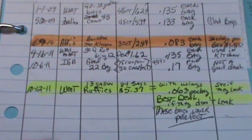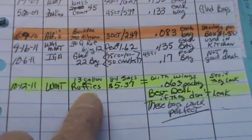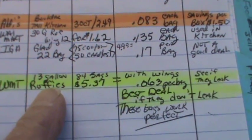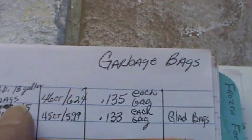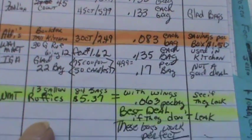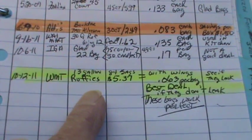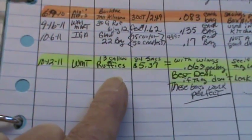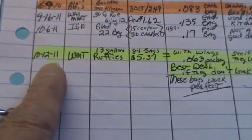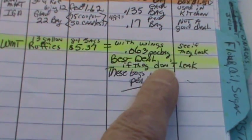And then one day I was in Walmart and I decided to try the Roughies, they're called. I'm trying to look and see if there was another one I tried. I think the Great Value up here were probably the Roughie bags. I'm not sure though. But anyway, one day I ran across the Roughie bags in Walmart, and I thought, you know what, I'm gonna give those a try. And I tried them, and there's the date, and you can see this is December 2012. There's been no further addition on there, and the reason is because I never found any bags cheaper or better.